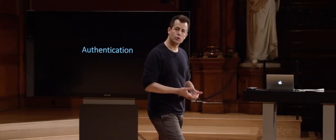So what just happened? Well, when you clicked, I forgot my password, or please reset my password, the website probably has a database. It generated some big random code, stored that in the database, and made essentially a mental note for a computer, let David reset his password. How does it know that I'm David if I don't know my password? You almost have a sort of catch-22 situation there.